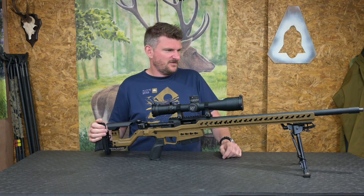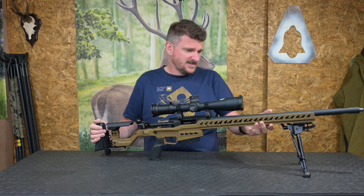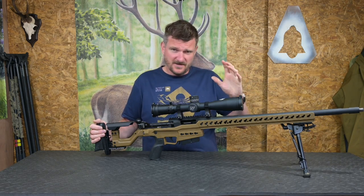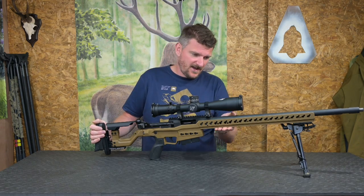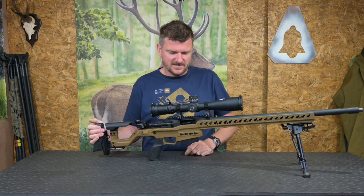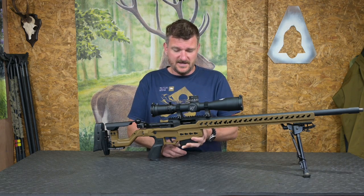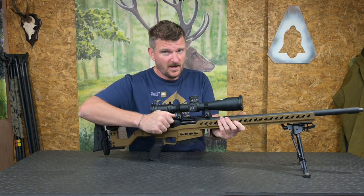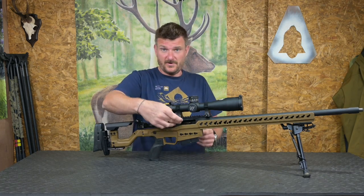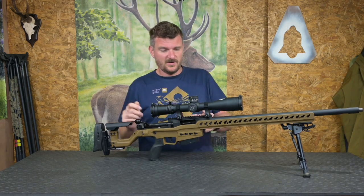But just to cover a few of the little features I like, this forend is super stiff. It's narrow, yet it's also a slimline profile. It fits through barricades. It's just a great piece of kit. It's flat, you've got the arc rail, and you've got the barricade stop too. AI magazines work flawlessly. They're easy to load either in or out of the gun, and you can drop a round in the chamber, close the bolt, and drop a round into the follower, on top of the follower here, close the bolt, so if you need that emergency backup shot, it's there.